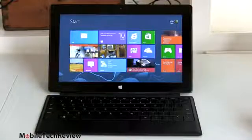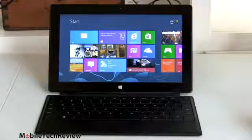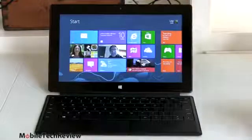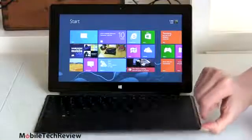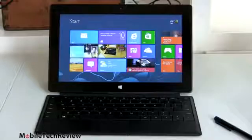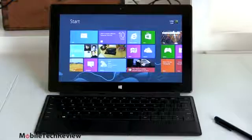Unfortunately, Microsoft does not make an extended battery for this at this point. Everybody's hoping they're going to make a snap-on battery cover or something like that. I'm not sure how I could see how they could actually fit it and keep something reasonably thin, but there it is. Like the RT tablet, it has front and rear 720p cameras.